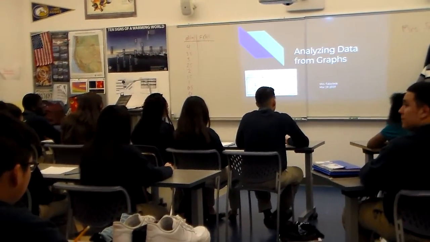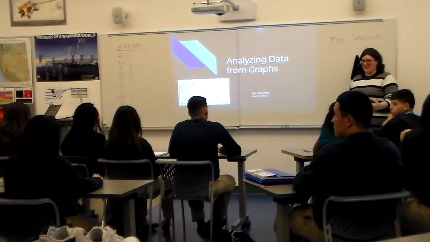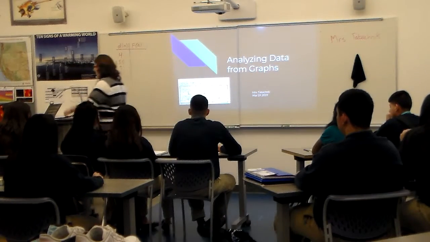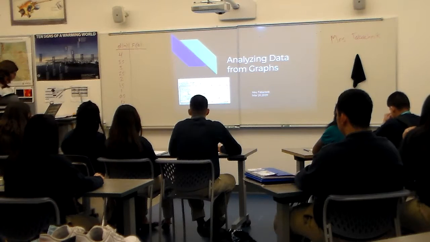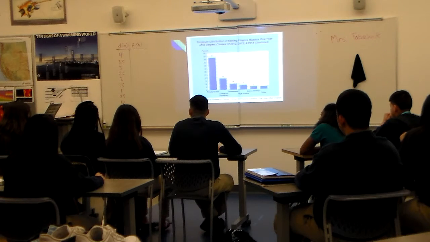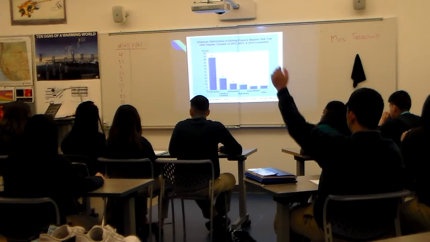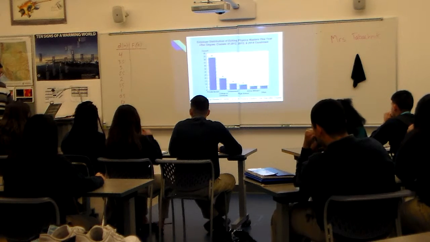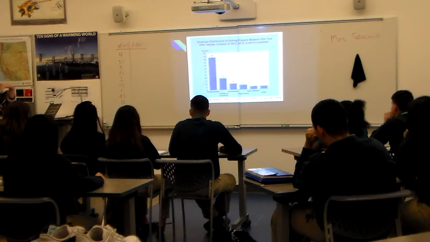Today I'm doing a demo lesson talking about how to analyze data from graphs. So basically what that means is if I have a graph that looks like that, and I'm trying to figure out what it's telling me, how am I supposed to figure it out? Okay, that's our goal.